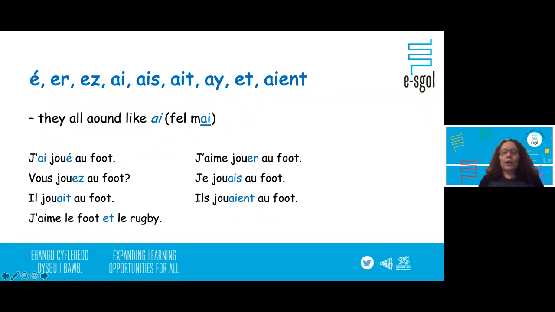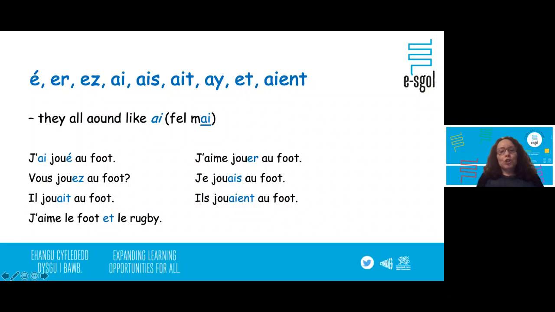So as you can hear, there are lots of different tenses here. We have the perfect, the present, the imperfect, the infinitive, imperfect again, and they all share the same sound. So in an oral exam, for example, or a listening exam, how would you know which one it was? Well, the rest of the sentence will give you a clue as to which one.